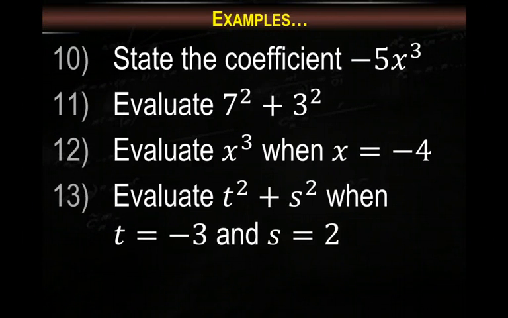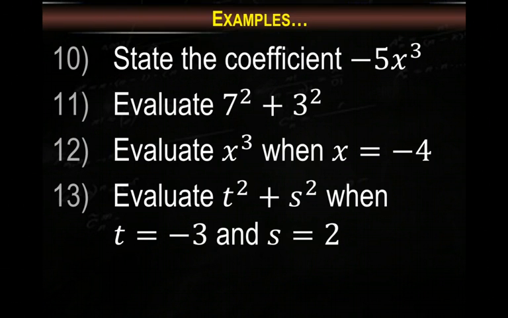State the coefficient of this expression. Anyone have a guess? 5. Anyone have a different number? What's x? No, x is not the coefficient. X is the variable. I'm just going to put the lights up because I'm having trouble seeing some of your hands here. What's the coefficient of that? I have one answer of 5. Anyone have a different answer? -5. -5 is actually the correct answer. -5 is the coefficient.